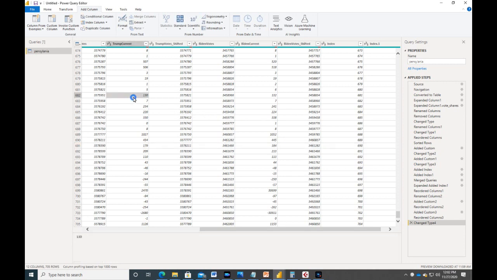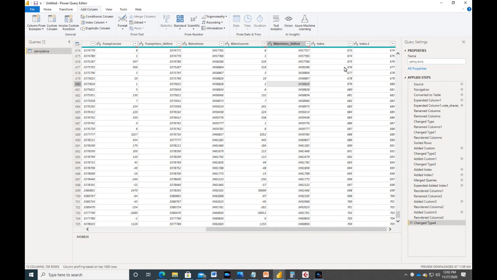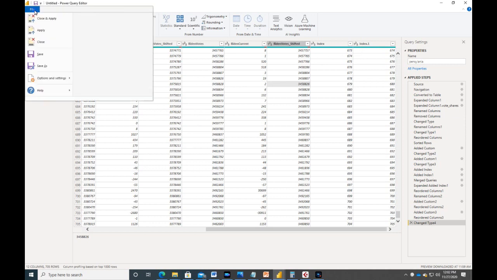So, see here, only towards the end we only get small amounts of votes coming in. And here are the totals. The totals aren't changing much at all, but that pretty much sums up everything we need. We don't really need those indexes, but we're just going to leave them in there. And so at that point, we would go to File, Close and Apply.